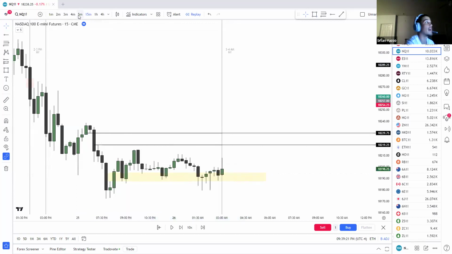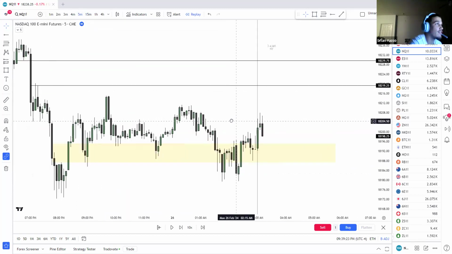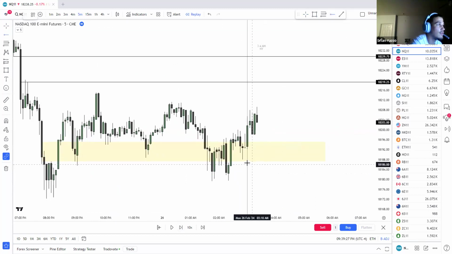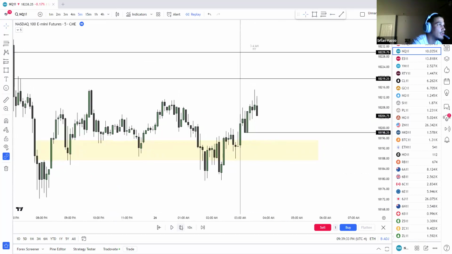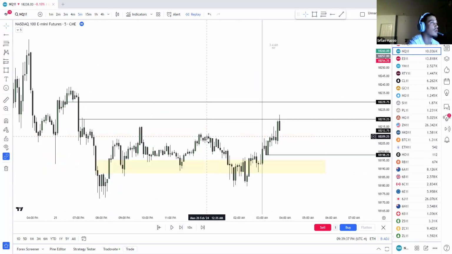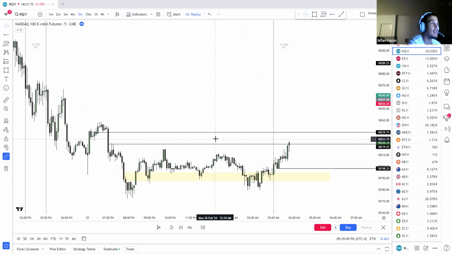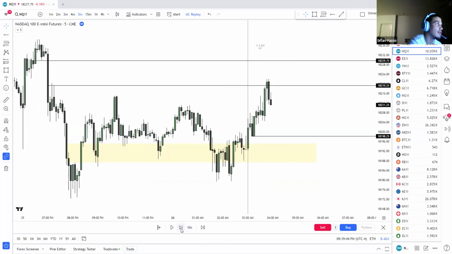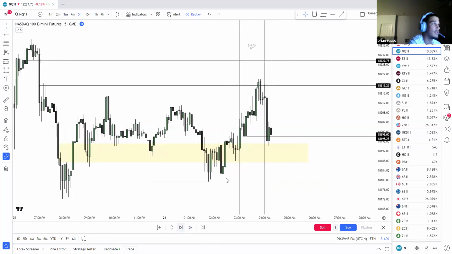So now that we know that, we do have to wait for a 5 minute sweep, and then we have to wait for a 1 minute fair value gap. So I'm looking for this low to be swept, or any of these lows. This low can be swept as well. Hopefully it doesn't pump up before we get it. And it's gone. So it hit our draw on liquidity. That means our draw on liquidity is correct. So we were correct there, but we didn't get the entry. Yeah, we just didn't get the entry.